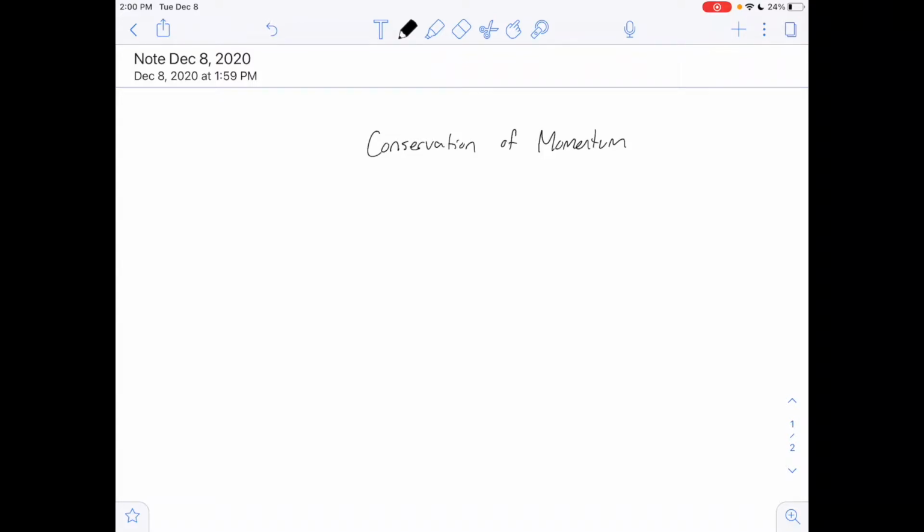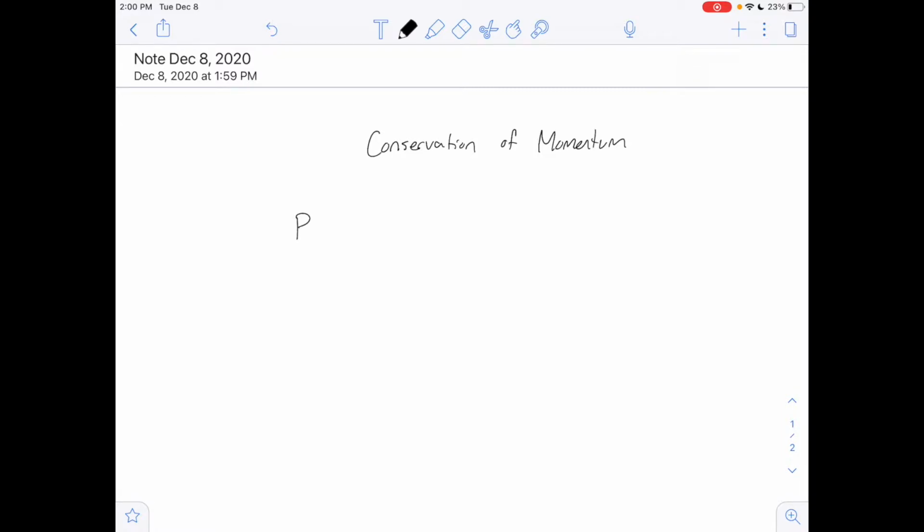In this video, we're going to learn about conservation of momentum. You guys recently looked at a PhET simulation, and in that simulation, you should have noted for both 1D and 2D scenarios, the total momentum of those objects before and after collision doesn't change.